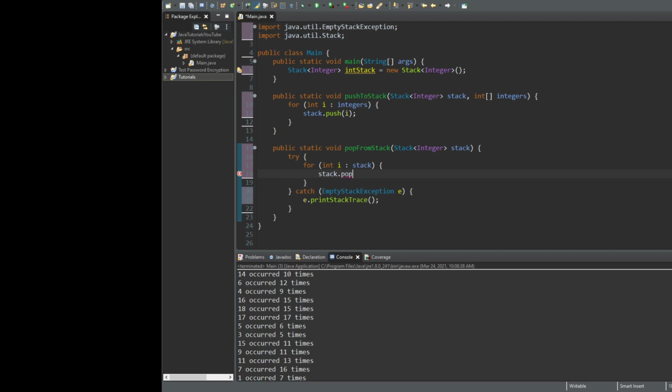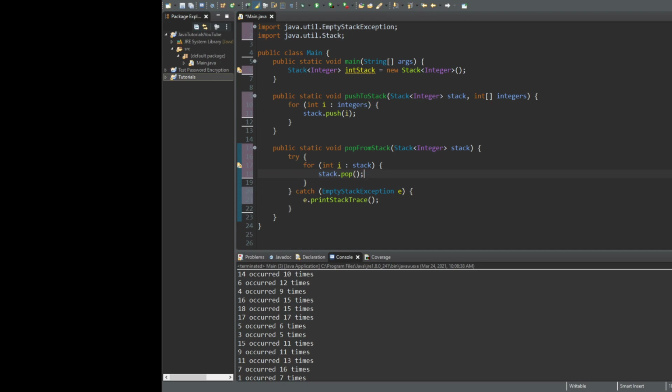Now you can see this doesn't take in any parameters. What this does, as I said before, is remove the object at the top of the stack and return that object, but we're not going to assign it to anything. So we are going to pop everything off the stack.